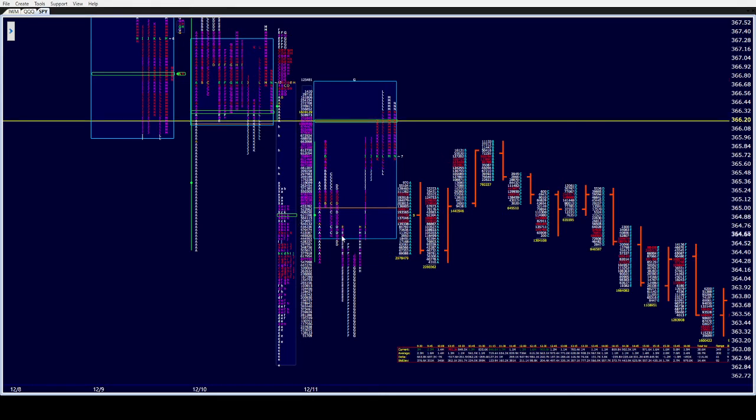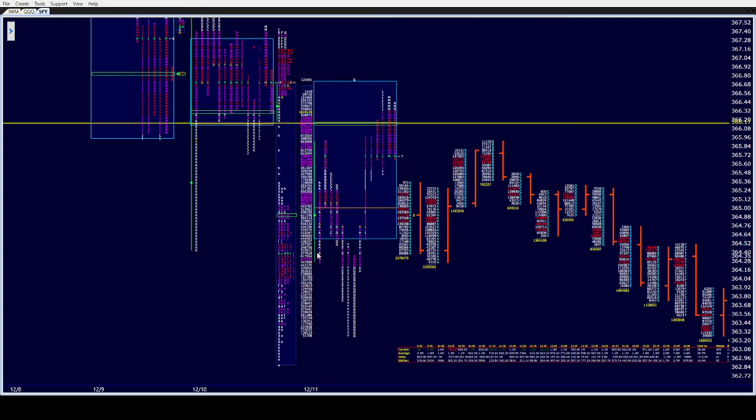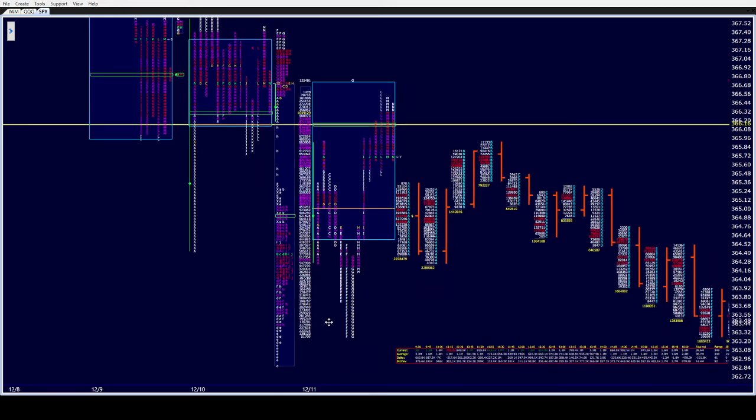E period. Again, I took a short initially when we took out A's low, went down. I'm like, well, we're going to go fill this gap. It kept coming back in. I finally took it off the table and broke even. I was like, forget it. Finally, in F, I was like, okay. When F couldn't take out E's high, came back down through A's low, and started making its way toward E, I finally got on board with a short again, the 366 puts. Those worked out. Didn't get the gap, but they worked out.